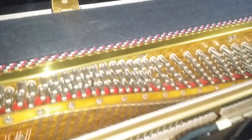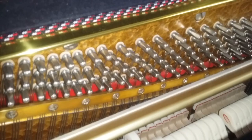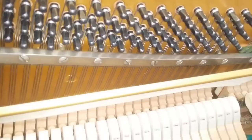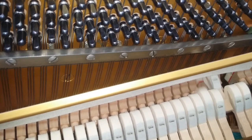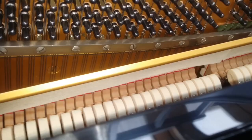This is a similar age Schimmel, it's a 1990. And very similar, a little depth of tone there. Let's compare it with, say, a Japanese piano. Here's a Yamaha U1. Very even, very pleasant, and of course, very mass-produced pianos and very consistent. But it doesn't have the kind of special quality that the German one has.